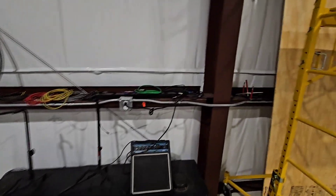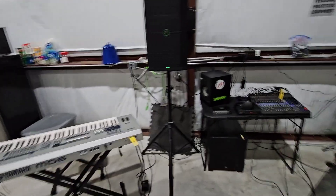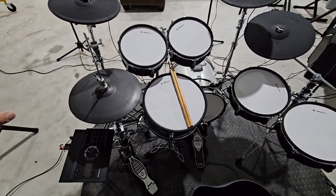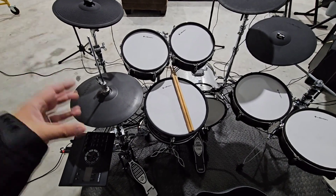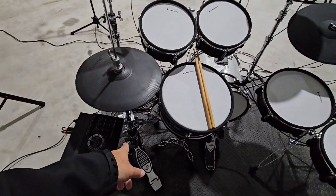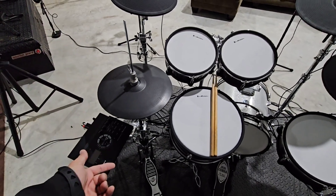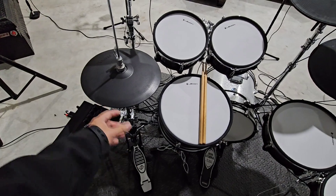I keep all my extra cords over here in case anybody needs to grab one or hook up to an effects pedal. The TD-17 module is right here. I use a Griffin hi-hat pedal — and honestly, everything else Griffin makes is not good stuff, but for some reason they came out with an absolutely fantastic, world-class hi-hat pedal. It gives you spring tension, a really cool rocker glide system, two legs you can rotate, and it's real heavy duty. I wish the pivot bearing were a little higher quality, but aside from that it's absolutely amazing. You need a quality hi-hat stand with electric cymbals because they're kind of heavy and put a lot of weight on the spring.